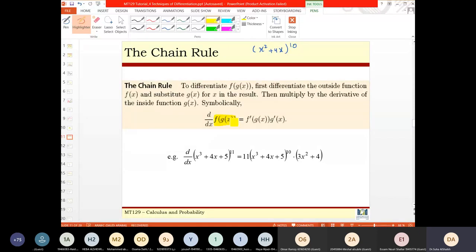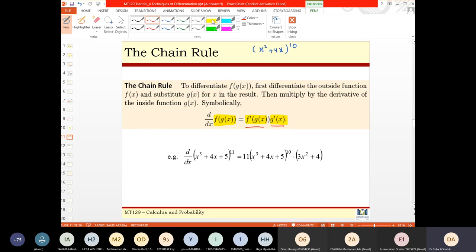How can you find the derivative of this? It's the derivative of f with g inside it, multiplied with the derivative of g. That is, the derivative of the function times the derivative of what is inside the function, right? Isn't it the same thing? Derivative of f multiplied with the derivative of g, which is inside the f. So it's the derivative of the function multiplied with the derivative of what is inside the function. Memorize it: the derivative of the function times the derivative of what is inside the function.